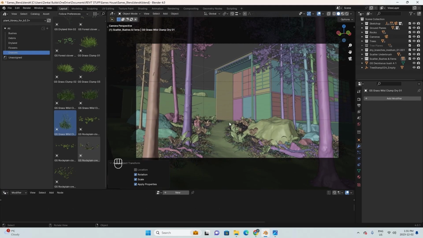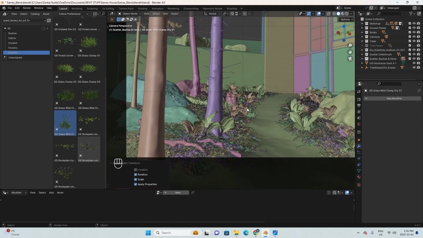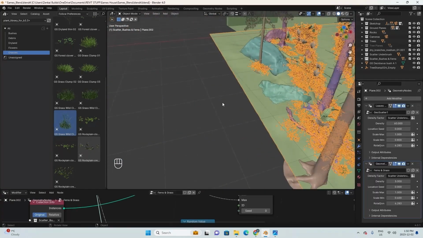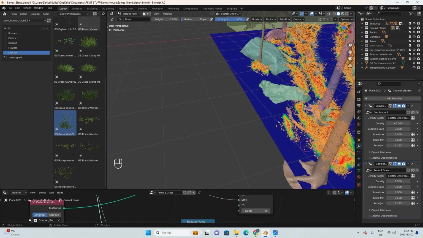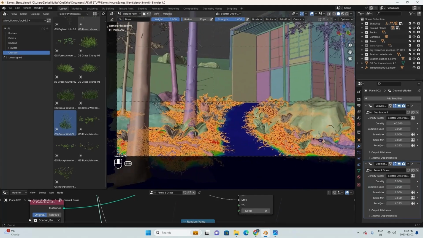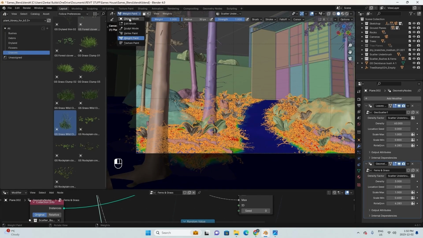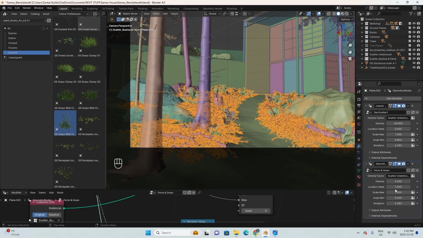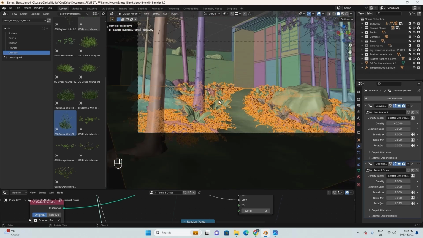Okay, so to get a sense of how this is looking, I think I'm going to do another test render. For that, I'm a little bit bothered that there's no ferns coming in here. Go back to weight paint real quick. Okay, so another thing we can do to change things up a little bit is with our node group selected, we can change the location seed, change this to 1, and that's just going to sort of randomize where these things are placed. Okay, that's looking a little bit better to me.